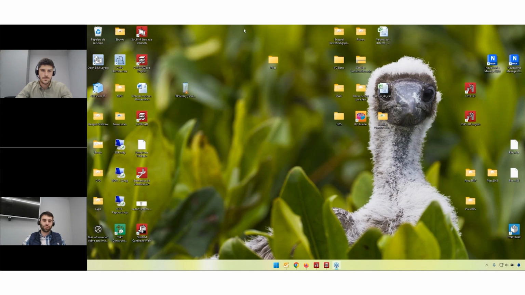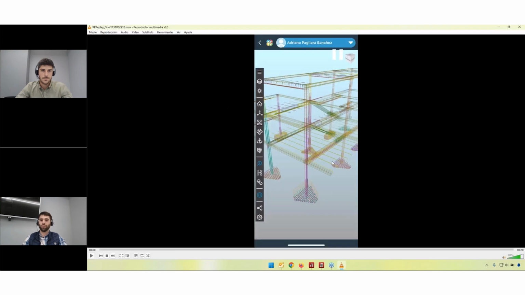So BIMserver.center, of course, works also on the phone. So there's the app you can download. I just have a quick video that I did with my phone, in which the same model, which is already uploaded to the BIMserver.center, can be accessed through the BIMserver application, which is available for Android and for Apple.